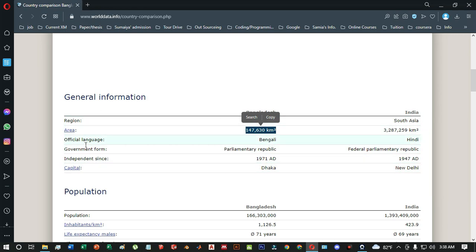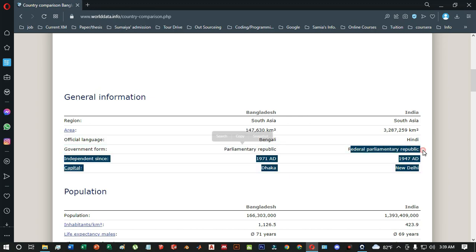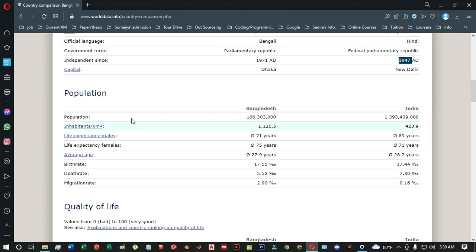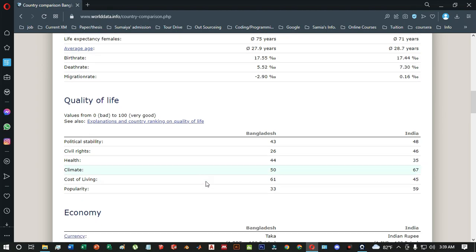The official language is given here, Bengali and Hindi, and government from parliamentary, and there is the federal parliamentary republic, and independent since 1971 and 1947. The capital is given here, and the comparison between populations is given here, and life expectancy for male and female, the average age, birth rate, and death rate, quality of life, everything.